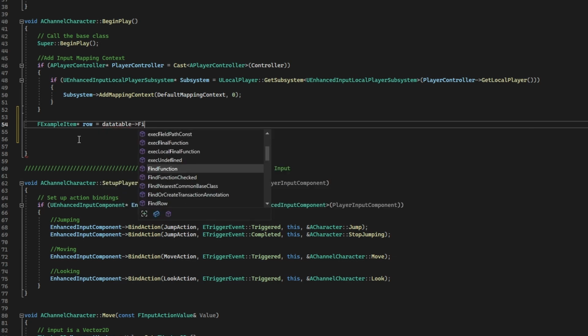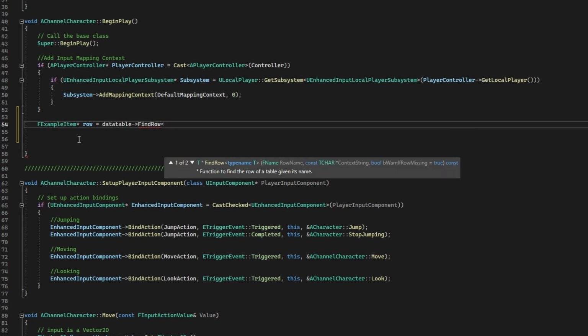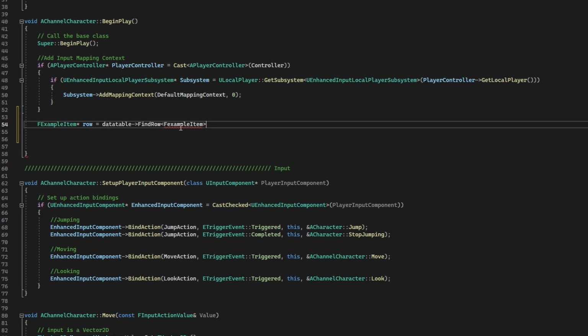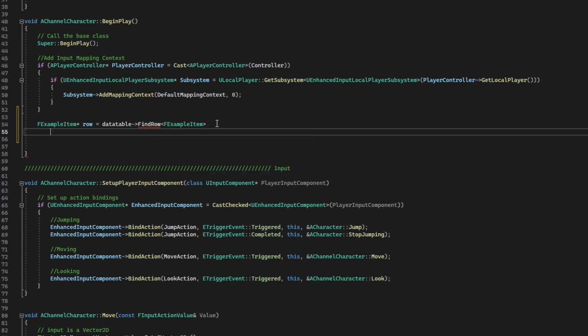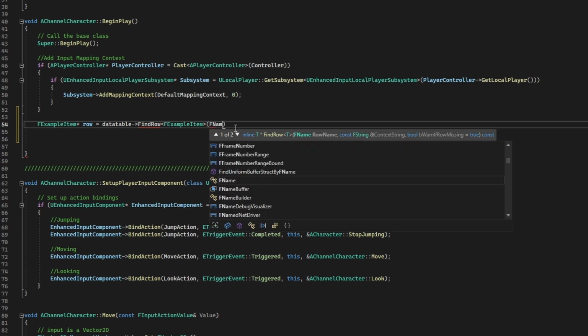And we want to find row, and this is going to be an F example item. This is part of templating, and this just means that it knows what to put the data into to return. Templating is a C++ thing, and it is a very long conversation. So this is going to be F name.